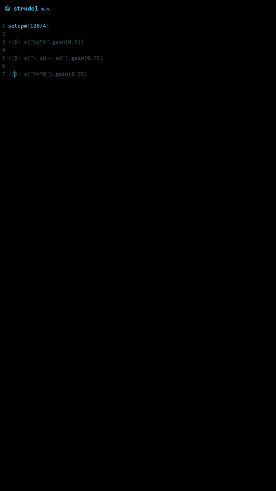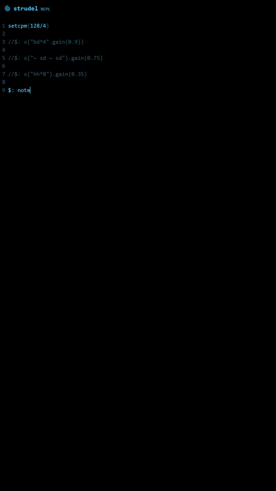Now we switch from drum samples to notes. The S symbol was for playing a sample. We can also add notes. So for example, to do that, we can have something like this.